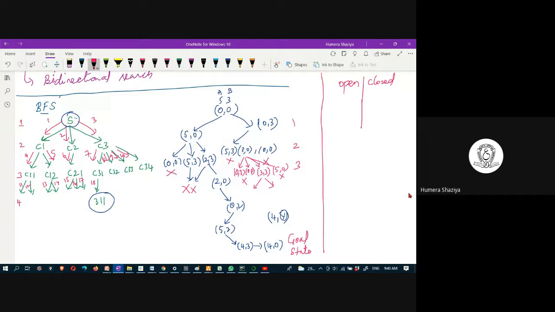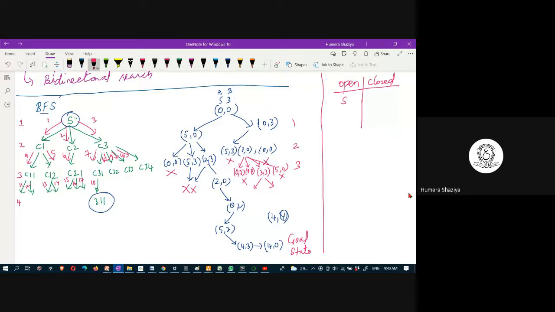What it does is it starts with S, the starting state, and then it compares whether S is a goal node.